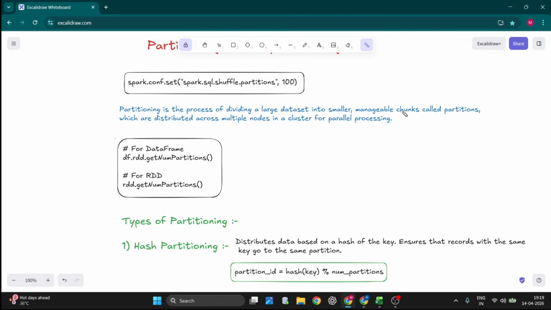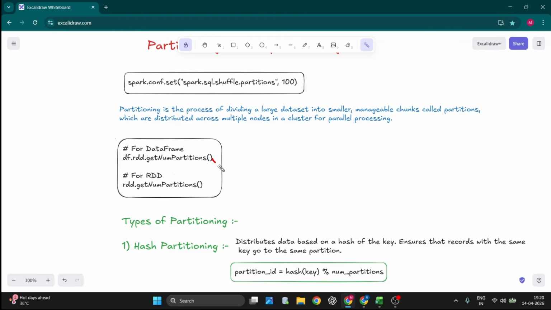Now, if you have created one data frame, you read some data, and you need to know in how many partitions that data was stored. To know that, you type df.rdd.getNumPartitions, and you will get the number of partitions in which your data is stored.